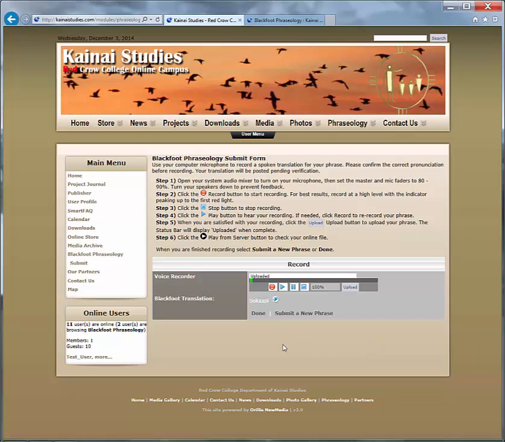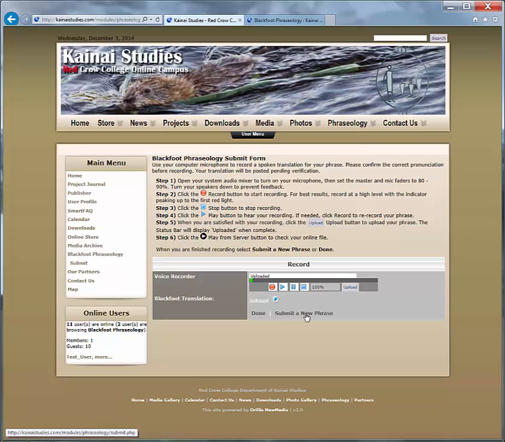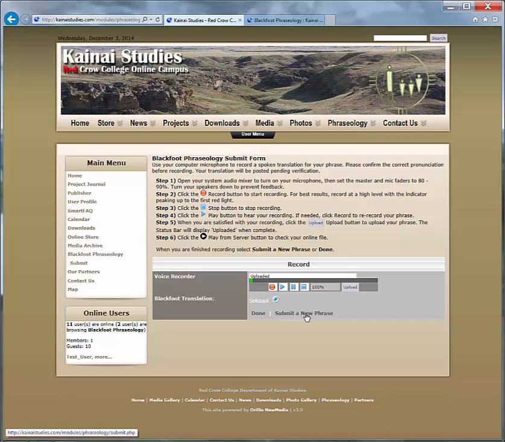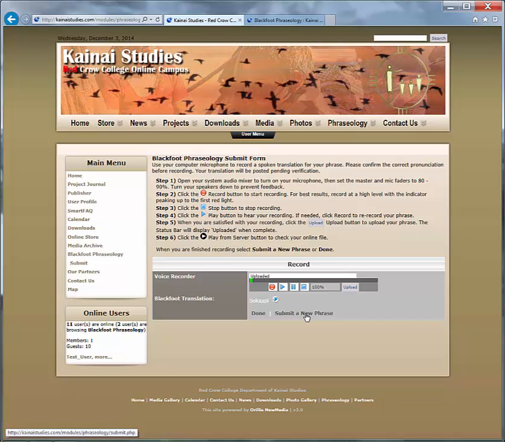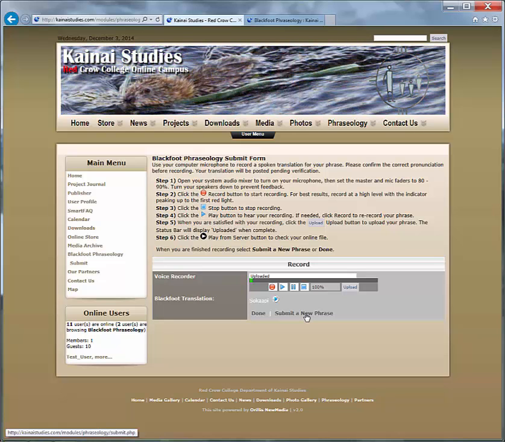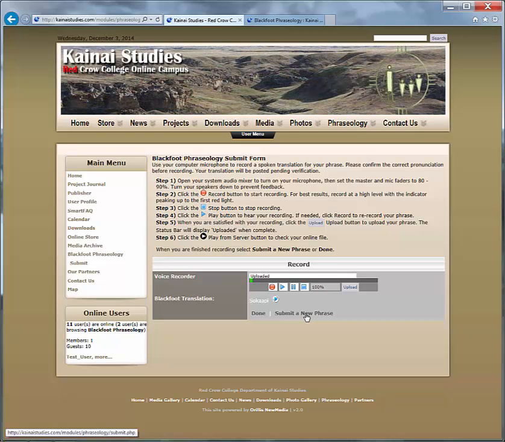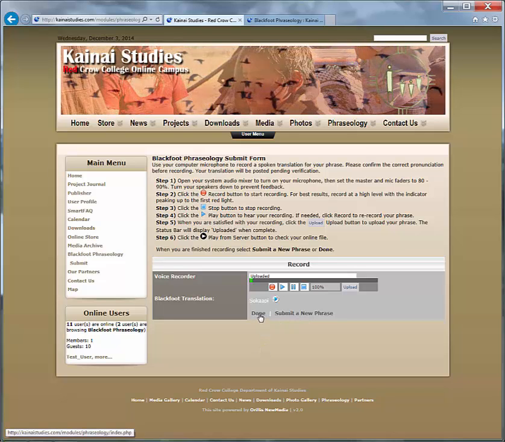Sakapi. Alright. So if I wanted to submit a new phrase, like if I was on a roll, I wanted to add maybe more items relating to social, iksokapi, I could add that too. I probably won't because I don't know how to spell it. But anyhow, yeah, you can submit new phrases here. But in our case here we're done.